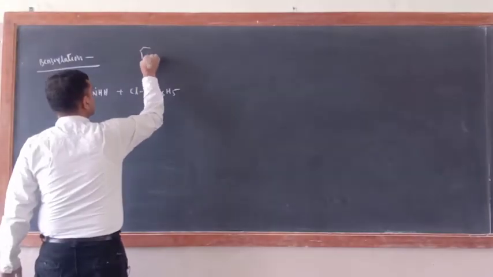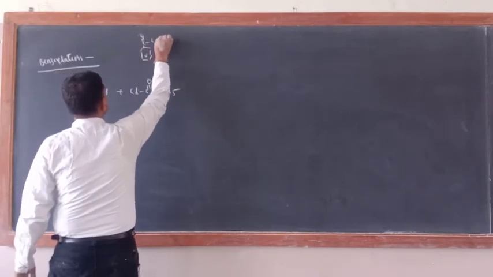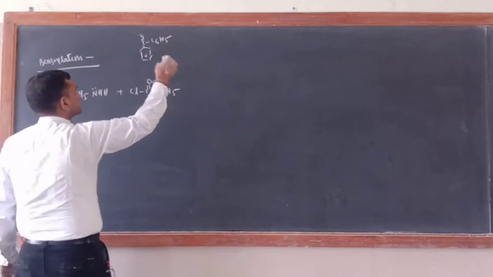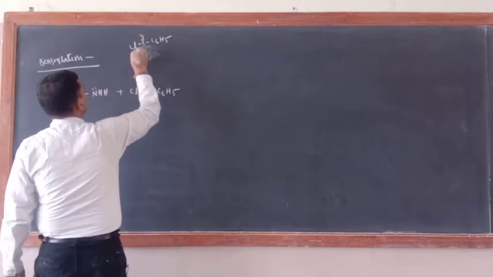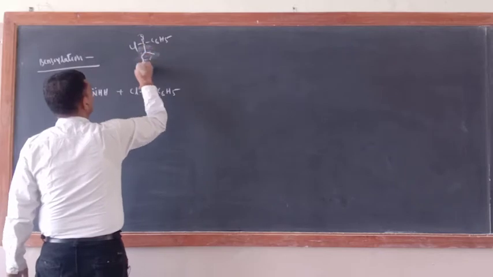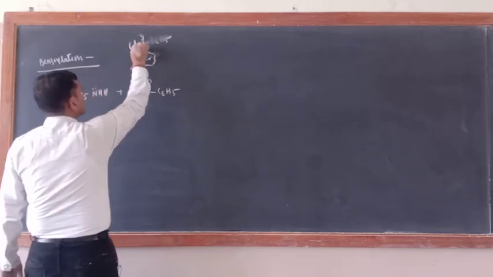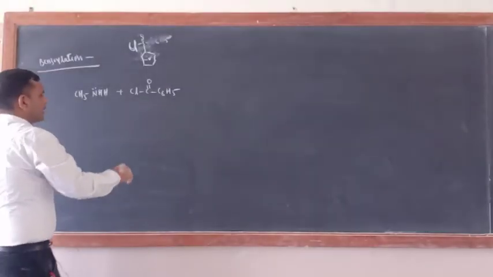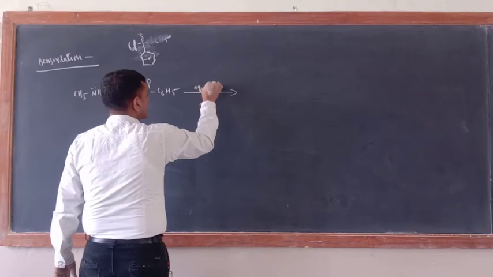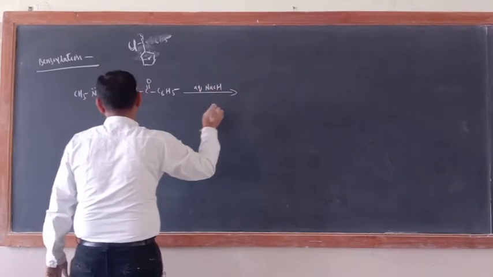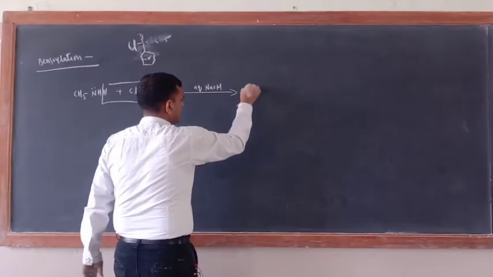You can take it in this form also. This is the benzene ring, C6H5. Now here write Cl. So this is benzene ring only. Don't write it this side. This is Cl. This is benzoyl chloride. Now only one difference is there: aqueous NaOH would be there. So now here H, here Cl. So what is the product here?